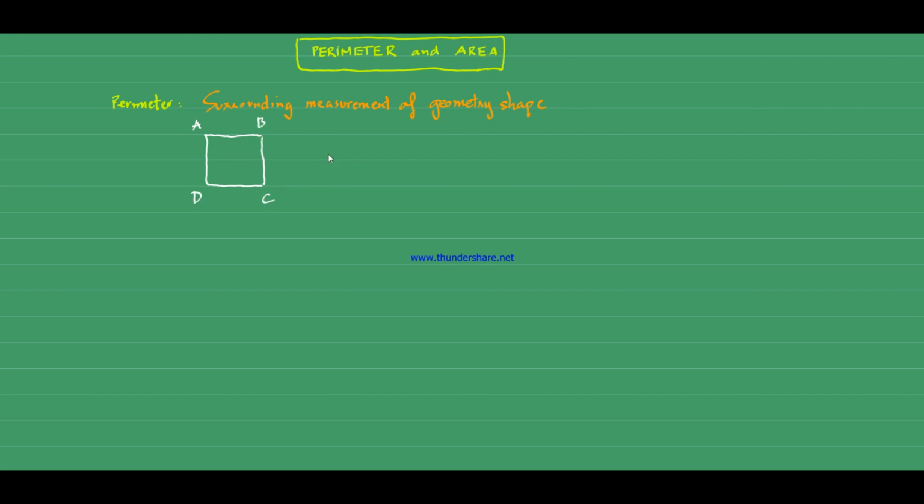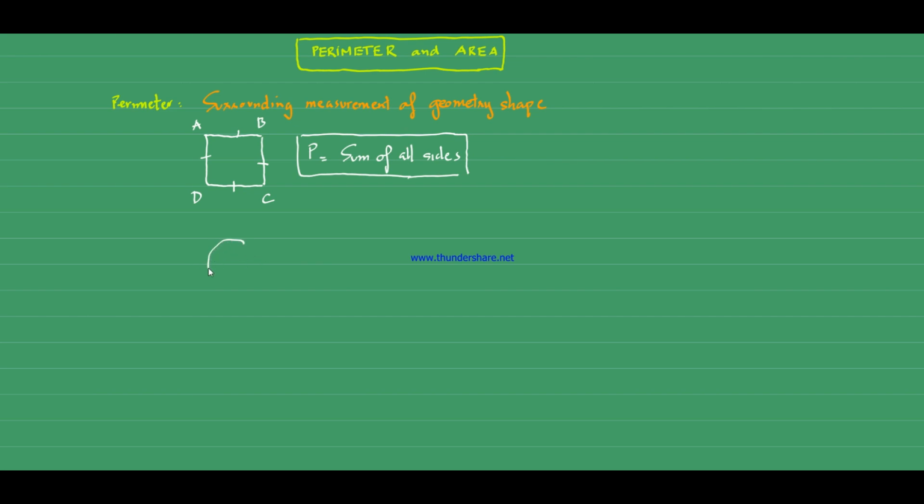The perimeter here is represented by the letter P. It's just the sum of all sides. Okay, so that's what perimeter means. In this case we're going to add AB, BC, CD, and AD together. So we just add up the sides for the perimeter of this square. However, there are some geometric shapes, for example a circle, where we must use a specific formula to find the perimeter. Other than the circle, for all geometric shapes the perimeter is just the sum of all the sides.